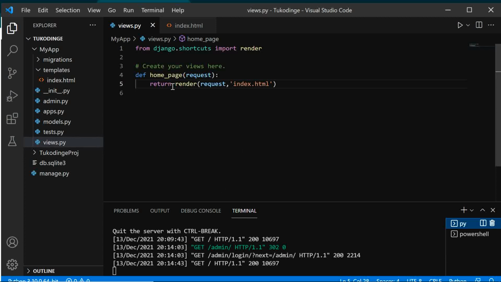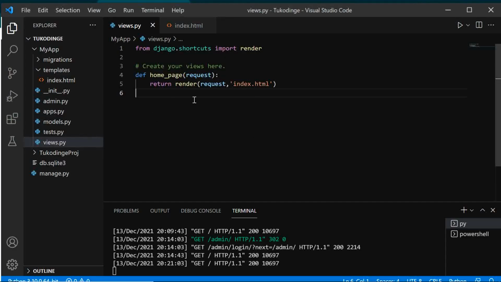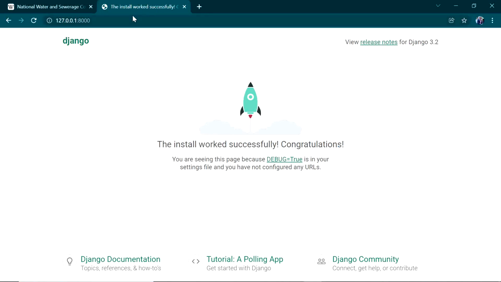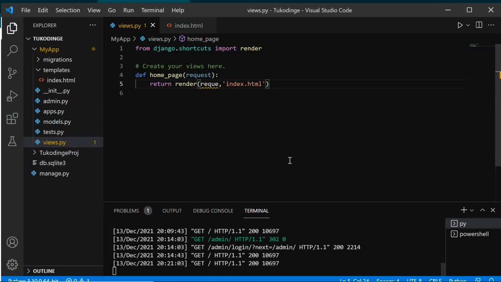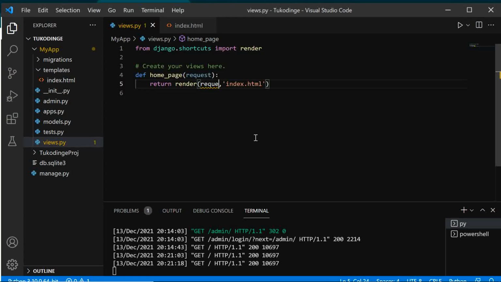So whenever you make changes, to make it easy to troubleshoot, always save and then check if your application is still running. Let me just verify that mine is also still up and running. Alright, it is still up and running, which means I have no errors. In case I make any errors here and I save, even in the terminal it can show me that I have errors. So let me just refresh and run this project. It should show that I have bugs. Anyway, we are going to see that as we go on, but just have it in mind.